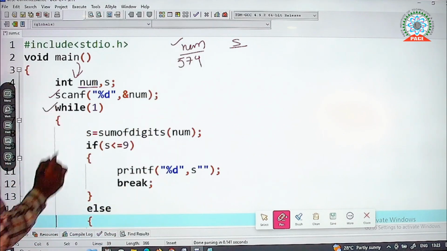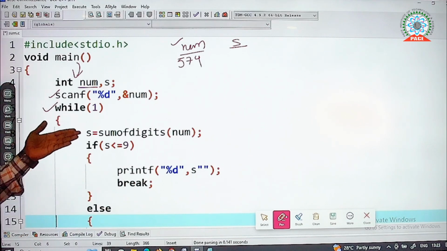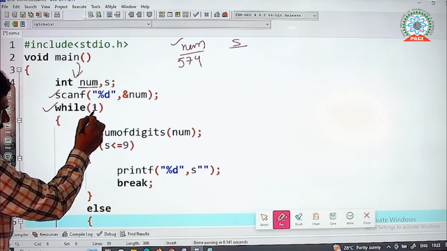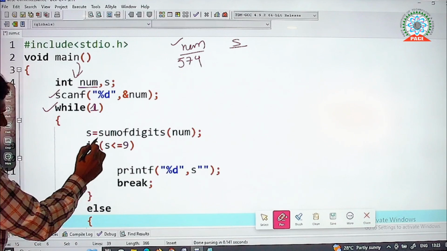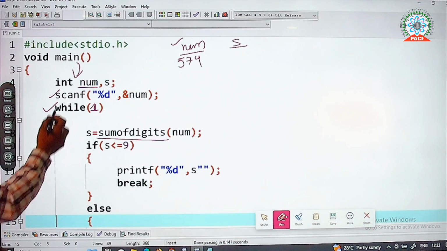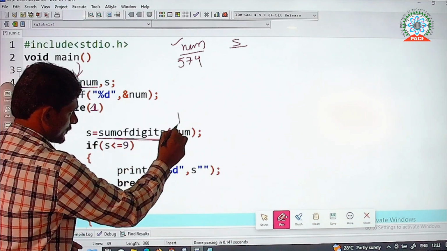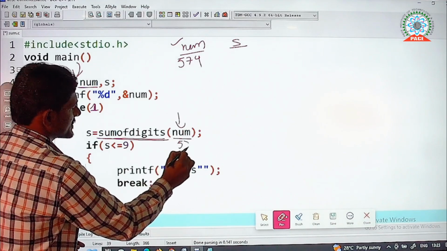Now come to the while of 1. What happens when while of 1 is executed? It is always true, so the condition is 1. I mentioned that condition 1 means always true. Then the sum of digits function is executed. So main is calling the sum of digits function with the variable num, 574.